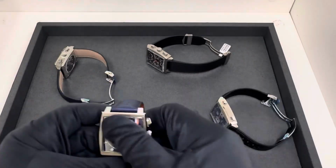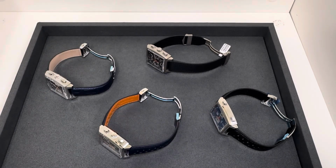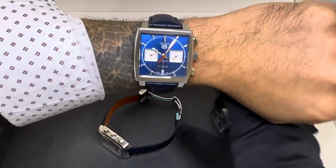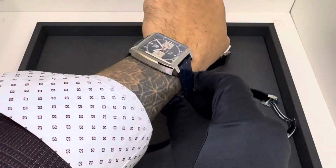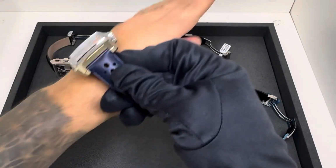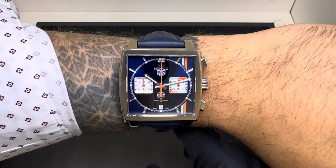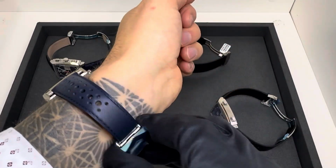So if you were choosing one of these Monacos, which one would it be? I guess I'll throw these on wrist real quick. I'm going to try not to ramble on too long. And they do sit pretty proud, pretty tall, but if you like a larger watch, you want something different, or you have a larger wrist and certainly don't mind the thickness of these, I think they're an absolute, just a cool piece, something you don't see every day.